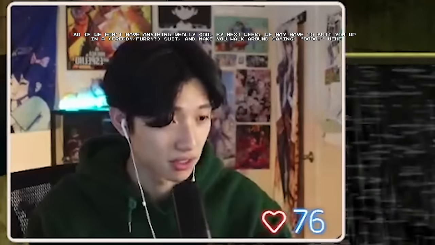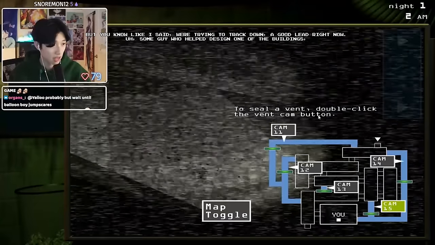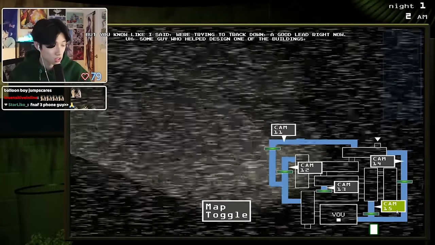I don't have a flashlight? There's vents here. Seal a vent. Double click the... Oh, it's sealed?